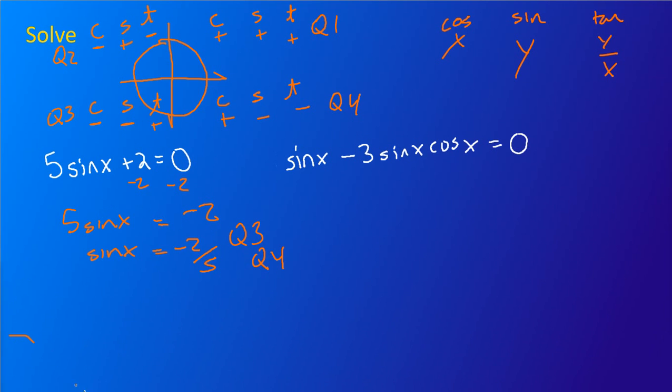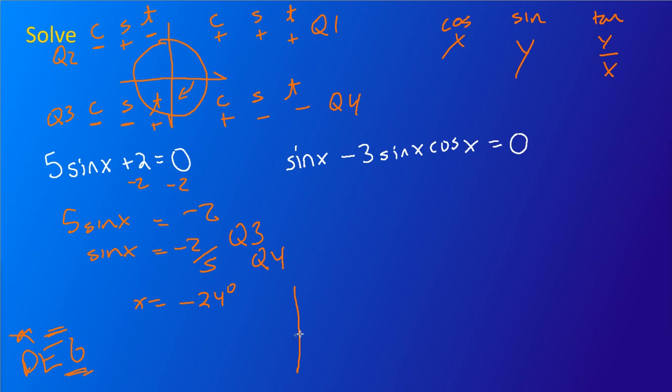For your test, I'm okay that you do this in degree mode, although I will warn you, on your Regents exam, they often put even solving these in radian mode, so just make sure you're in the right mode for whatever you're being asked. So we're going to do inverse sine, and my calculator pops out about negative 24 degrees. It just so happens that negative 24 degrees is not a quadrant 3 or 4 angle. Well, I could measure it backwards, clockwise, but I want the reference angle. So I'm going to ignore the negative, say my reference angle is 24 degrees.